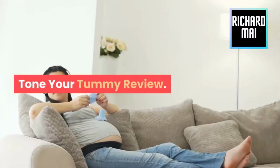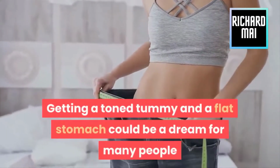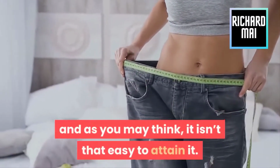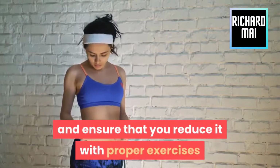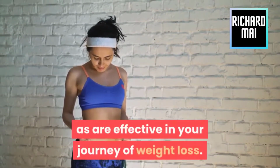Tone Your Tummy review. What is Tone Your Tummy? Getting a toned tummy and a flat stomach could be a dream for many people, and as you may think, it isn't that easy to attain. Tone Your Tummy comes as a rescue to your tummy problems and ensures that you reduce it with proper exercises and workouts that are easy to follow as well as effective in your journey of weight loss.